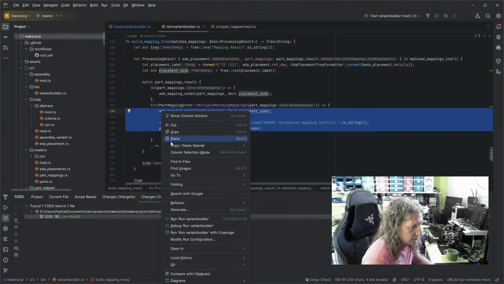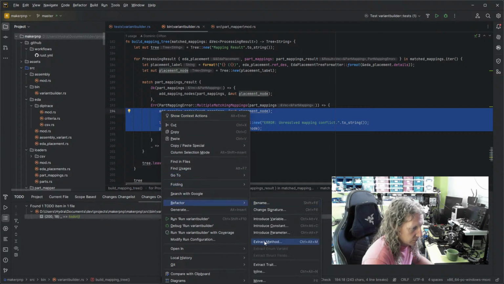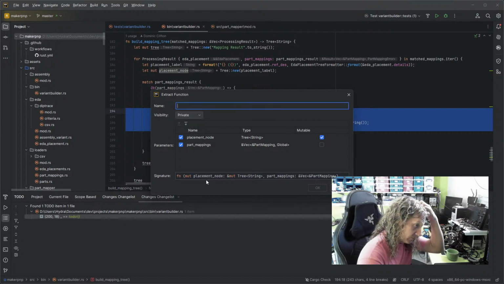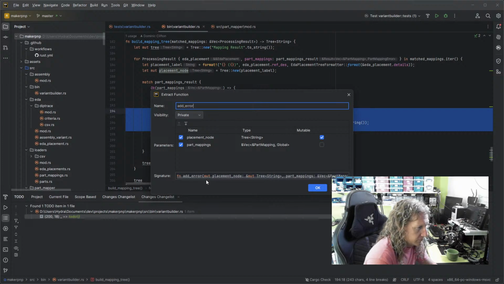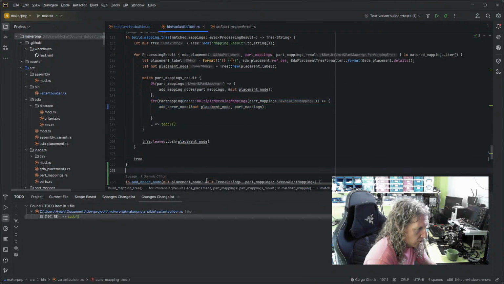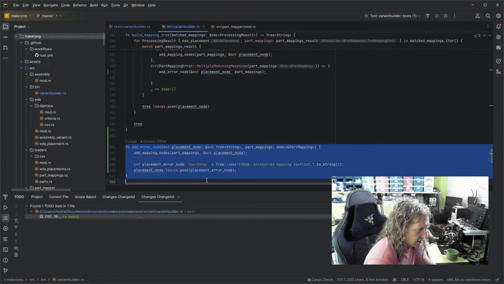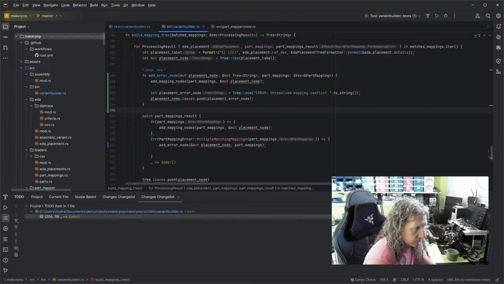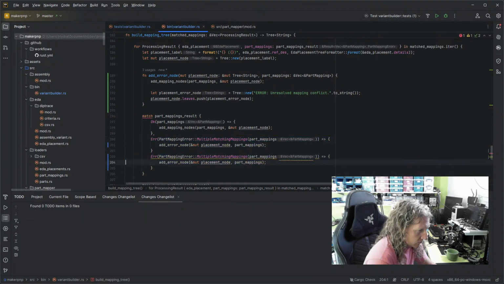Let's extract this, and make an inline one. Add error. This doesn't really belong outside here, I don't think. I think we're going to put that here so that we can easily say add error node again, because it's the same code, right?